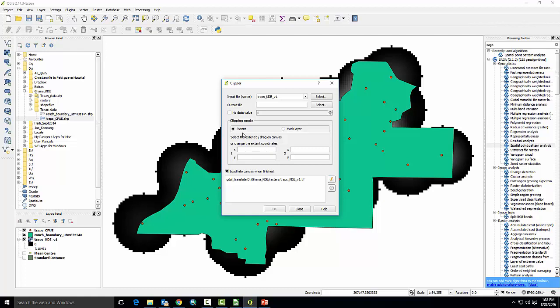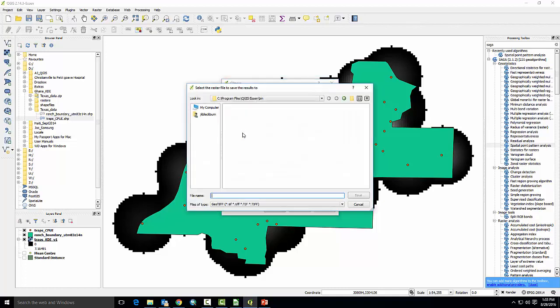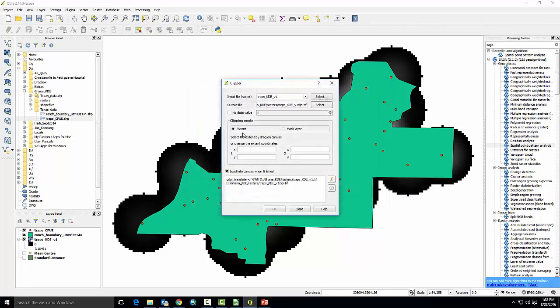Our input file is going to be default. It's going to grab that traps raster file. Notice here it tells us specifically that it's a raster file. And then our output file we have to name. So I'm going to navigate back to the directory I've been working from, my new rasters folder. And I'm going to call this V1 clip, just to remind myself that I've clipped that first kernel density. I'm going to clip it with a mask, and that mask is going to be the ranch boundary. I'm going to keep the resolution of 100 meters.